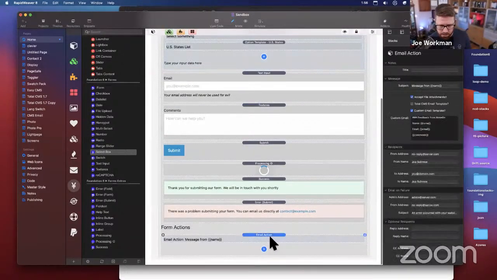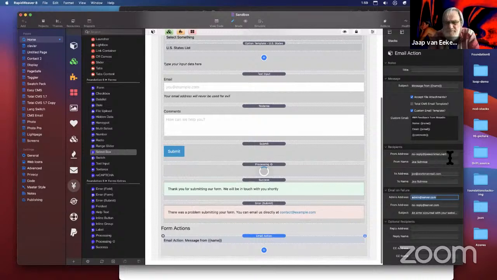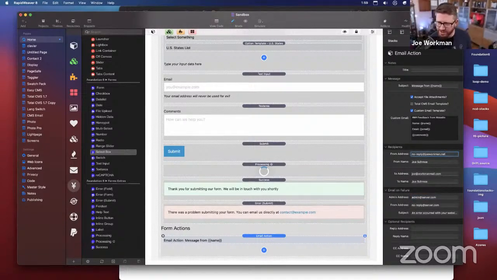And let me configure this email action really quick. From address, to me, dot net. Okay, so this is going to email me, and then inside of our email template, we want to put in our state. You know what? I always forget you have to hold down Option to get returns in here. It drives me nuts. State: state. Okay, so I'm going to publish this. Let's publish that.